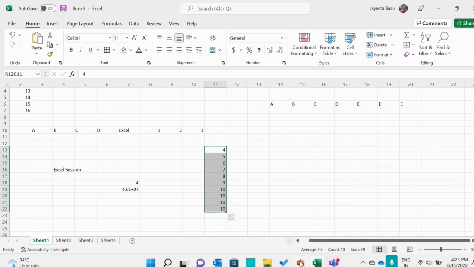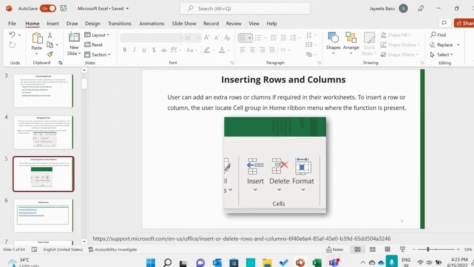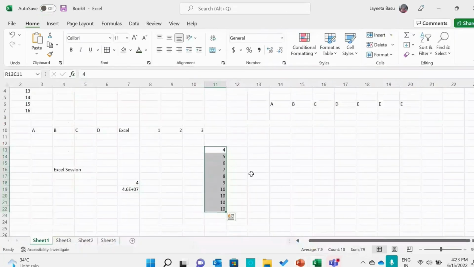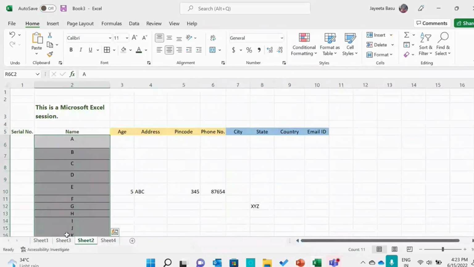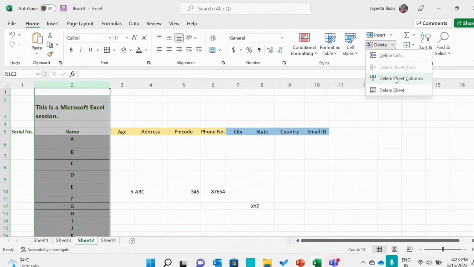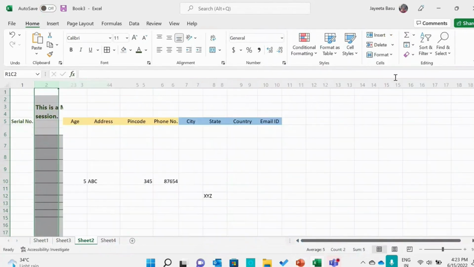Now that you know about inserting, the same way we can do deleting as well. So let's say I want to delete all of these things. This whole column I want to delete. You can just go to delete, select the column and delete sheet column.